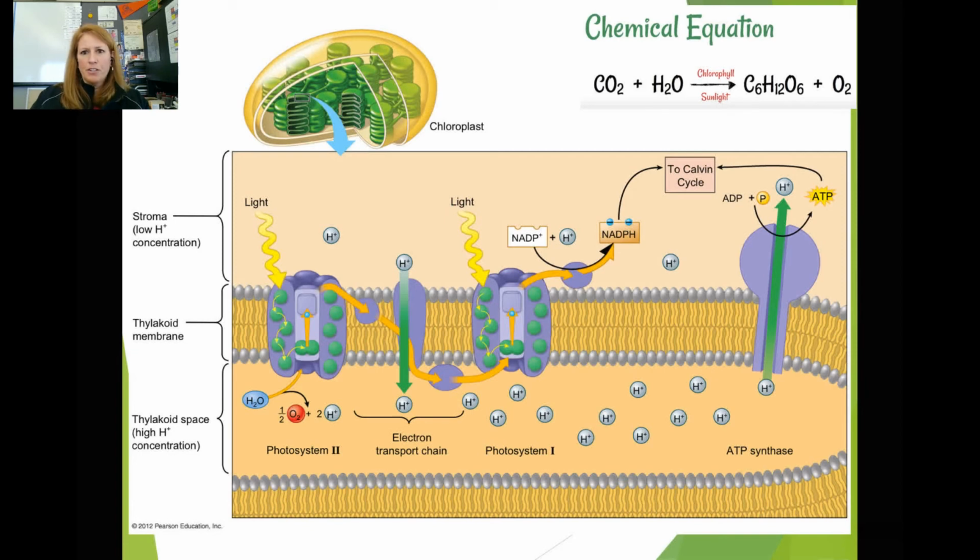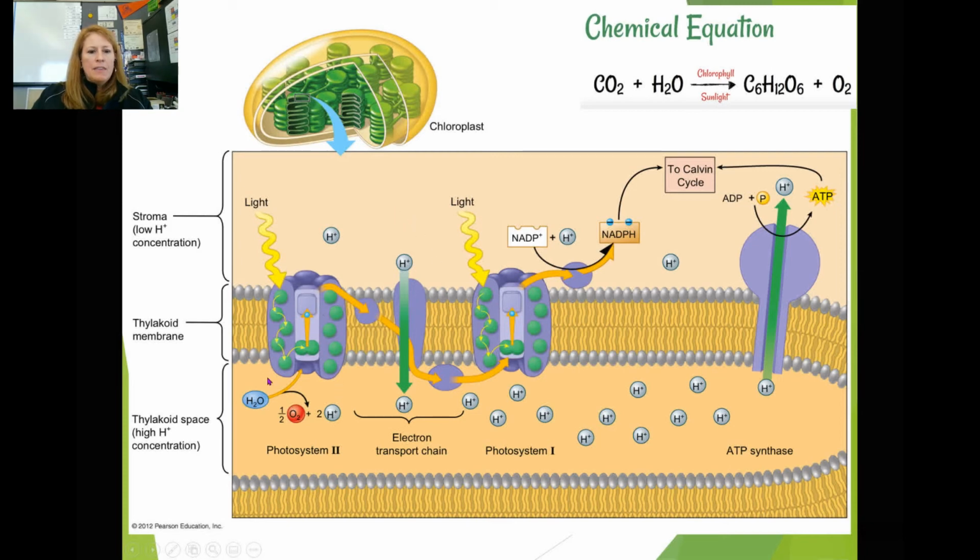Let's orient ourselves a little bit. So here's my equation again. I'm just going to pop that up there. Here's my chloroplast. So I'm going to take one of these thylakoid membranes. So here's the membrane itself. This is the inside of the membrane. Surrounding it, this is the stroma. That's that kind of light green from some time ago. So the thylakoid membranes are where light reactions take place. The stroma is where dark reactions take place.